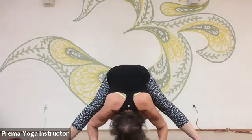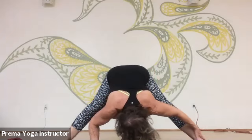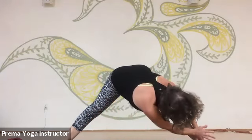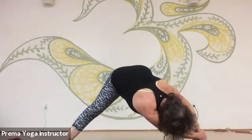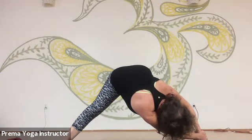Different stretch for those hands, just a little bit different. Take your right hand around your right ankle, and then your left hand goes right around that ankle also. Pull your nose towards your right knee without shifting in your hips. Give yourself this lovely stretch.